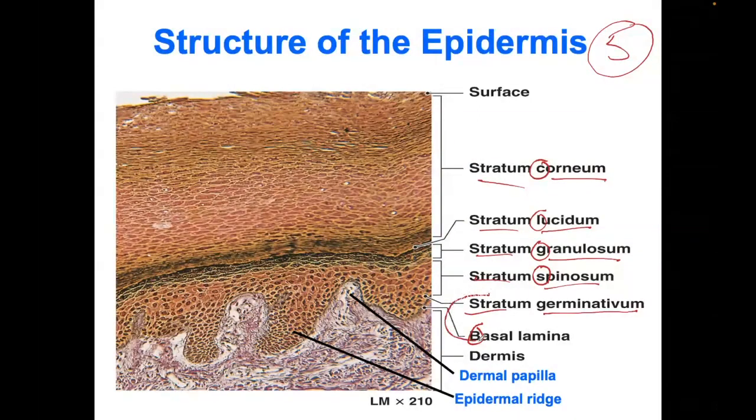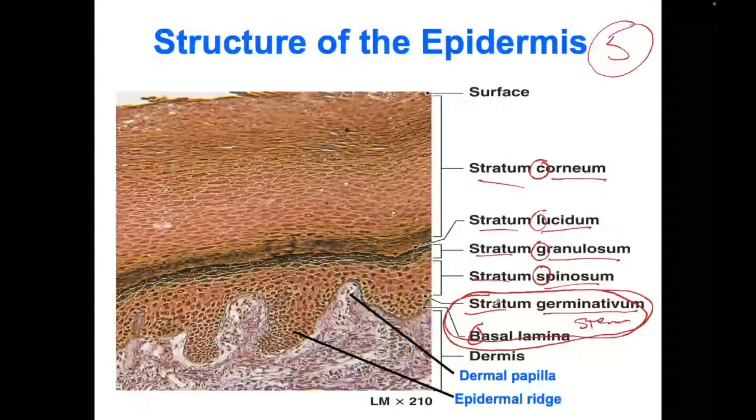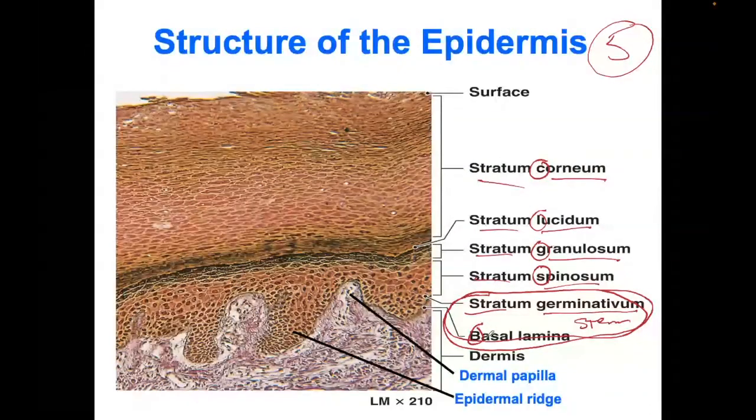These two are usually referred to as the same. So sometimes they'll call it the stratum germinativum. These are where your stem cells are, the germinative layer, or they'll call it the stratum basale layer. Right? Some people get basal cell carcinoma when these cells down here at the bottom get damaged. Okay? Cher loves getting skin Botox.